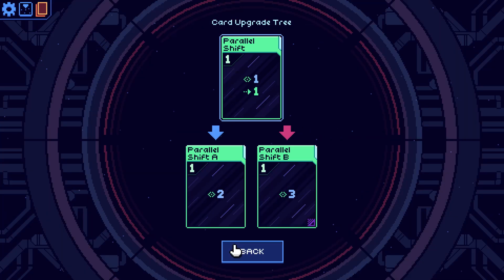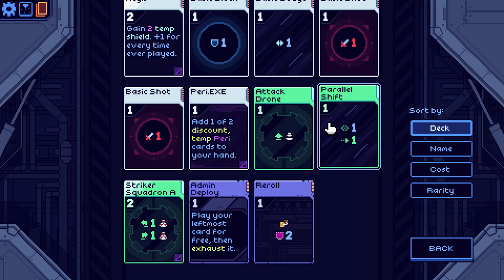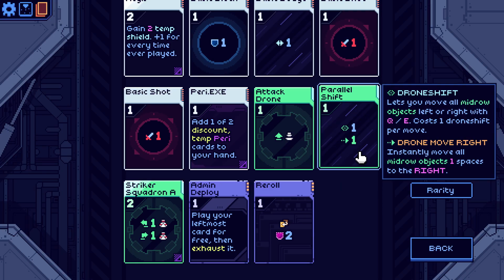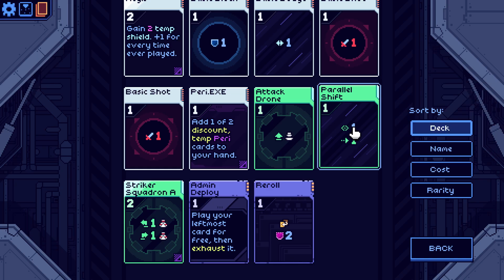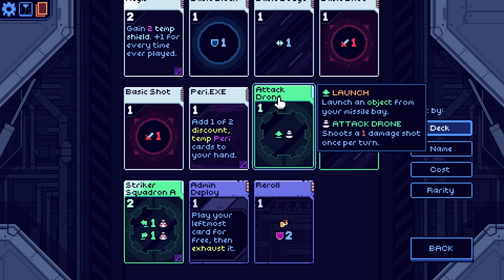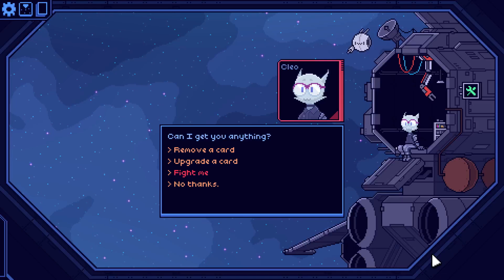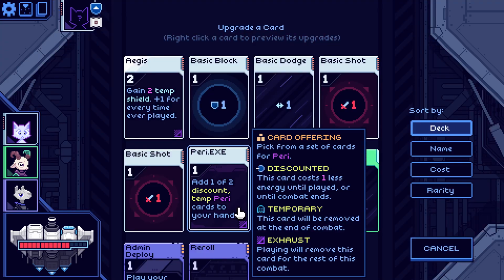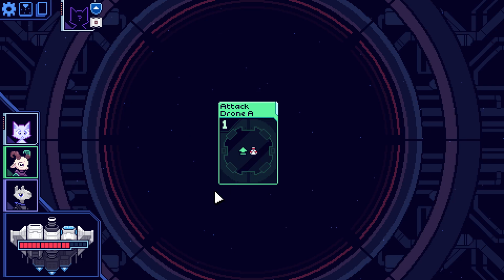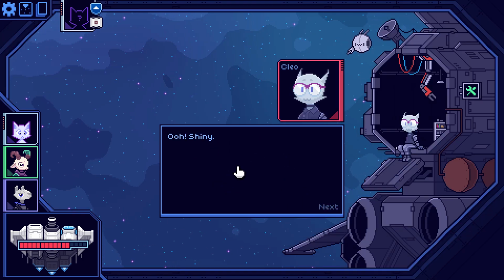Let's upgrade parallel shift. Or no, let's upgrade the attack drone because there is, oh man, what is the name of that cat card? It's like a general across the board utility card that I would really kind of take the place of parallel shift and most of our other cards really. So let's actually upgrade the attack drone. And we want the extra damage variant. Ooh, shiny.